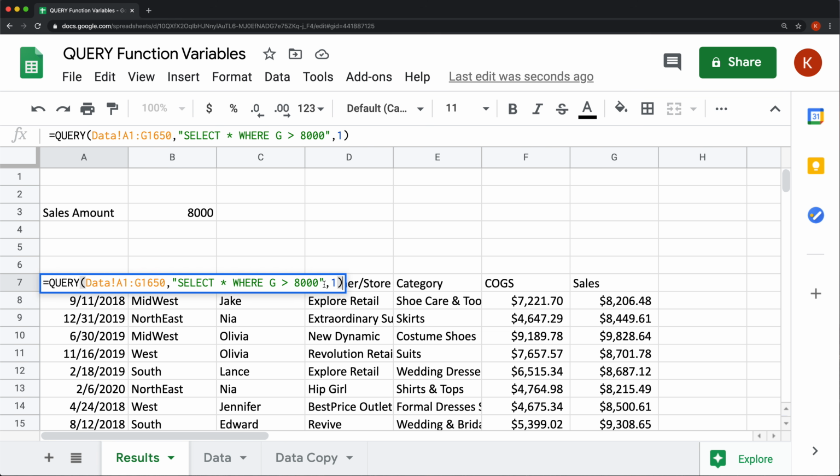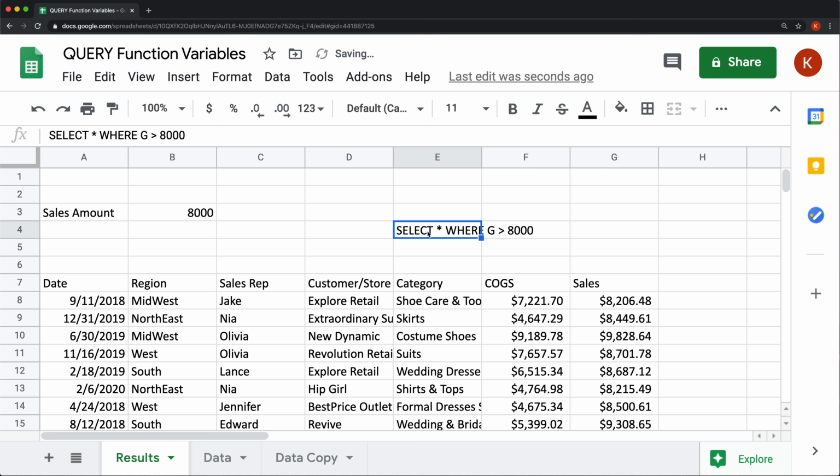The first part is that this select statement in this function is a string of text. So if you want to be able to work with it, you have to be able to work with text. So how can we build a piece of text that will give us this? Let's just, for our purposes, copy this text, hit escape, and put it in here. So this is the text I need to build. The way I can build that text is using a few different methods.